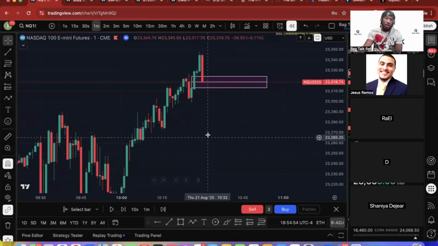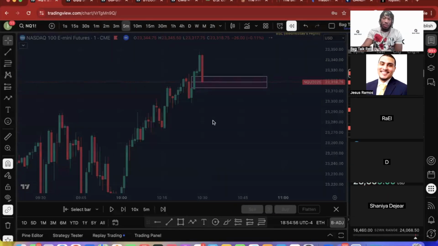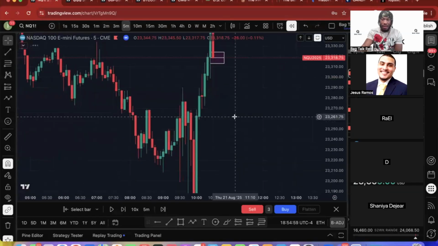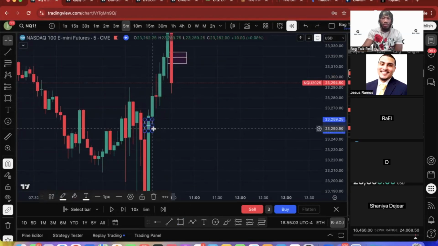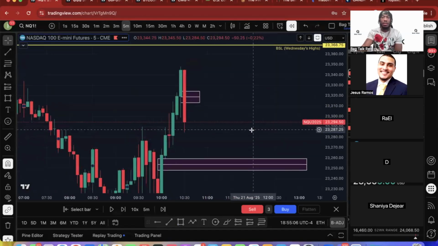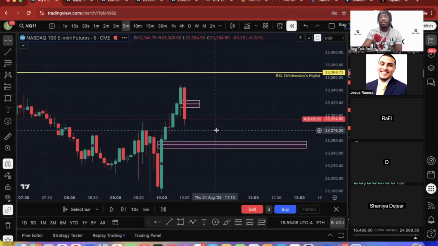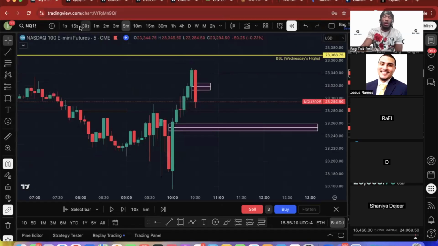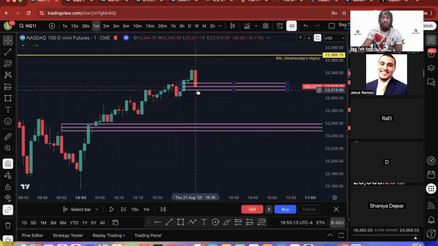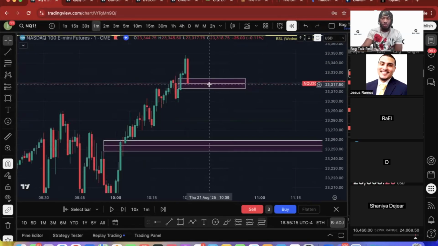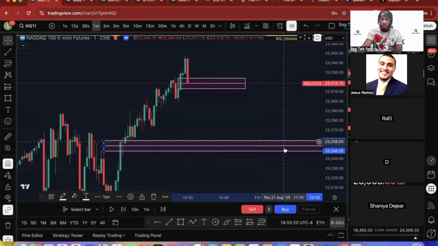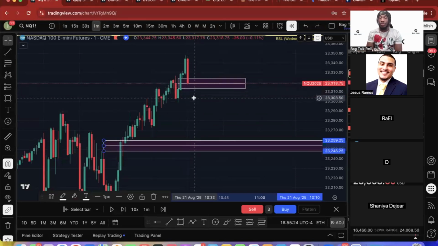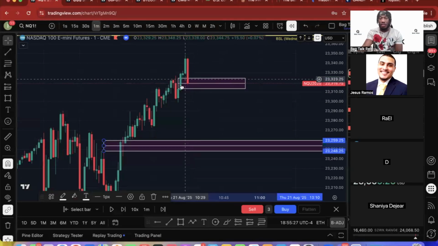Okay, so let me tell you guys what I targeted. I looked for this fair value gap here on the 5 minute, understanding that price has to make this retracement into here before anything else. At the time, I know if we don't use this area, it's gonna make a move worth between 50 to 60 points from the invalidation of this fair value gap.